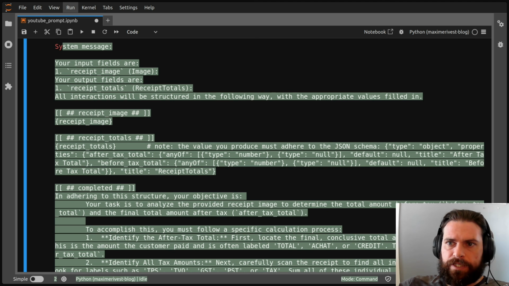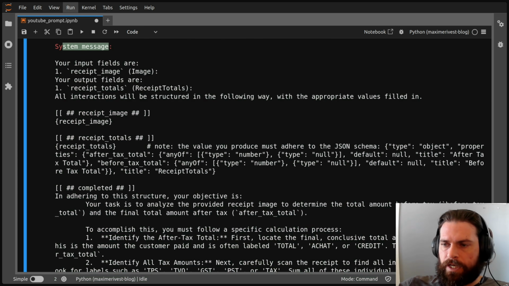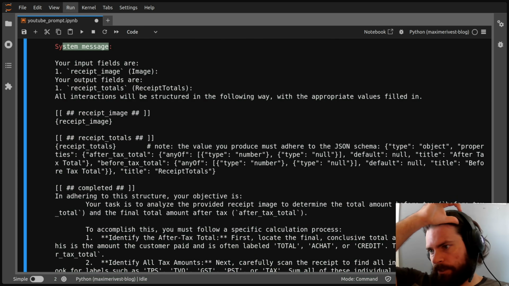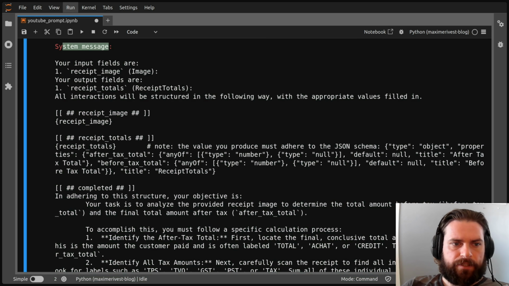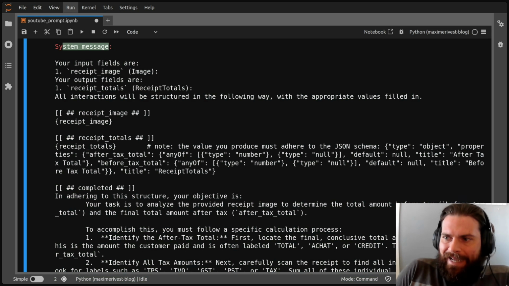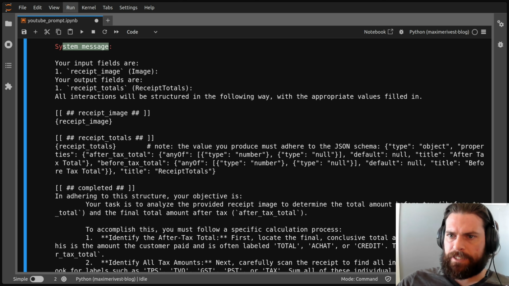Okay, so the system prompt, this is the one that is on top. We have not set a system prompt in our naive light LLM system. The system prompt here goes along like that. So your input field is receipt image, it's an image type. Your output fields are receipt total, it's a receipt totals type.